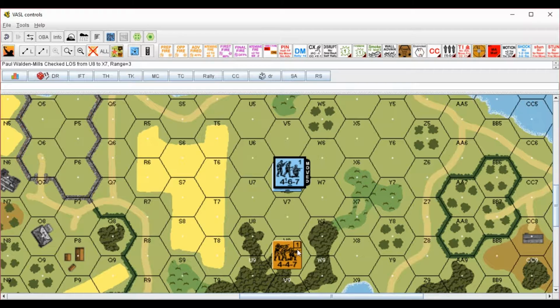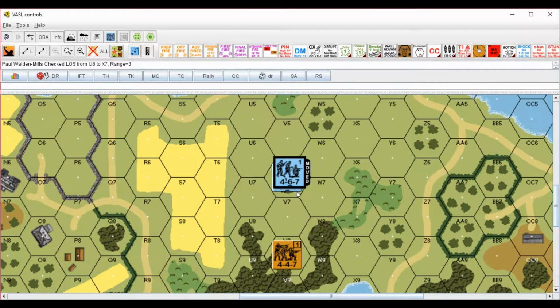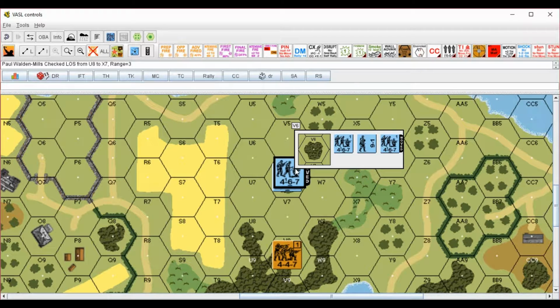Any attack from this 447 only affects the 467 squad that moved in from V5 to V6 and not the squad and leader presently already situated in V6. If the squad that moved from V5 to V6 should survive any fire, the German may continue moving it or decide to move something else, which means it will then end its movement phase.